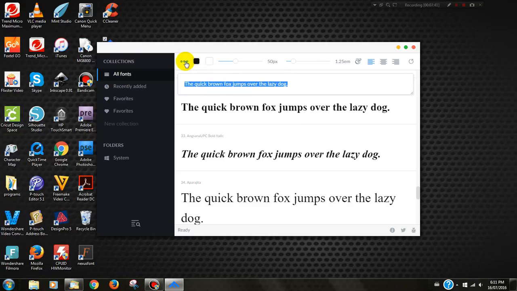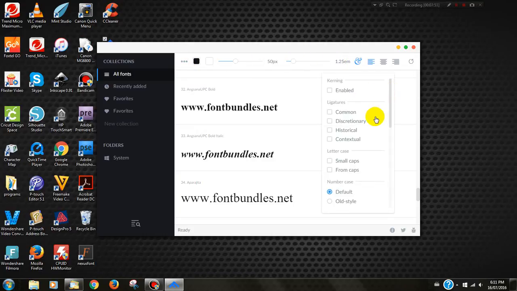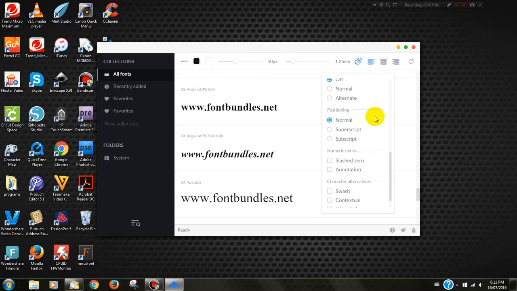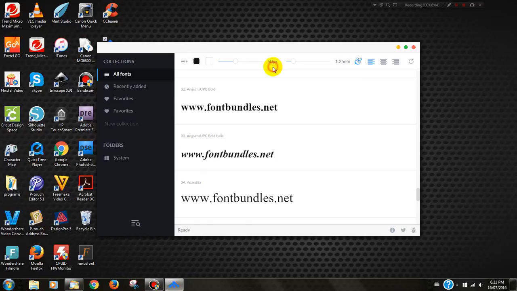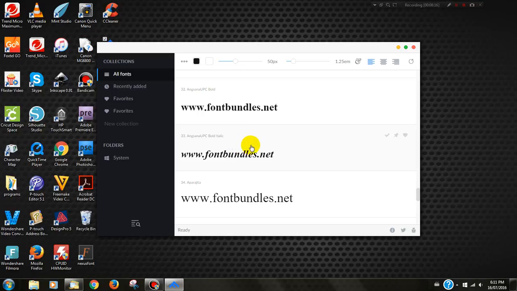You can also change what you type as well, which is easy enough to do. And you also have the option to check lowercase, uppercase, numbers, positioning, swashes and all the different parts of a font itself. One thing you can't do with this is print the fonts that you like, but that's what I use Nexus Font for. But if I'm actually wanting to really have a good look at the fonts, I find this a really clear app to use as such.